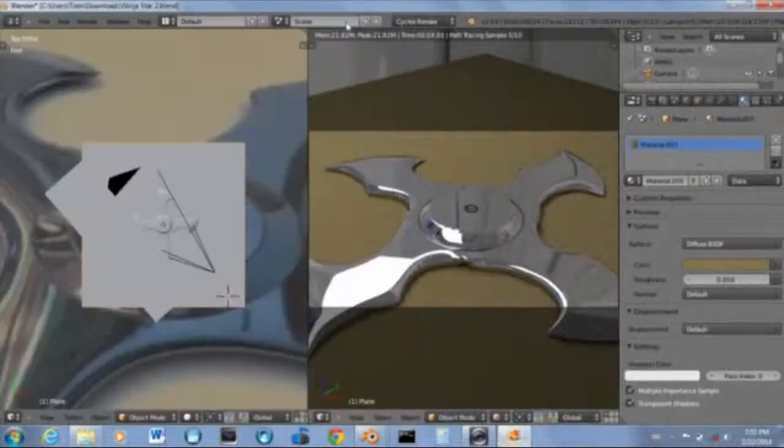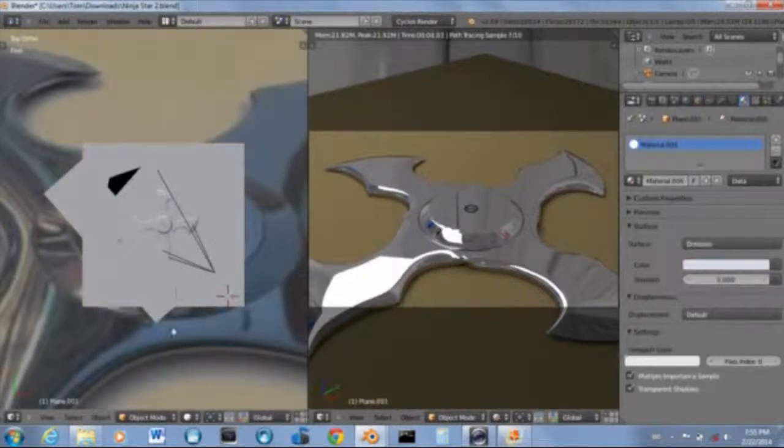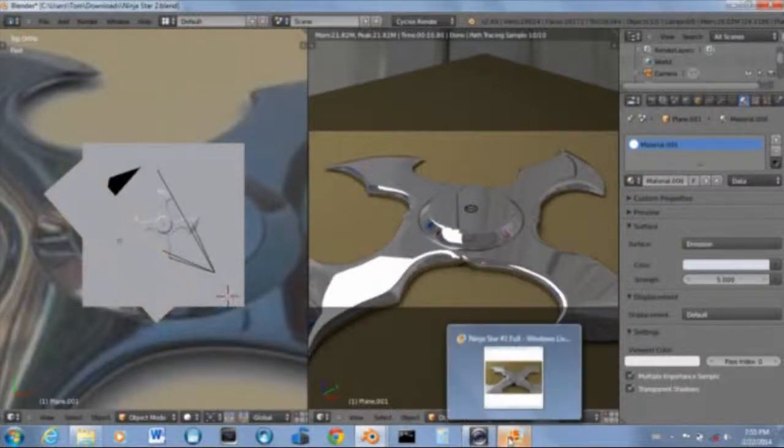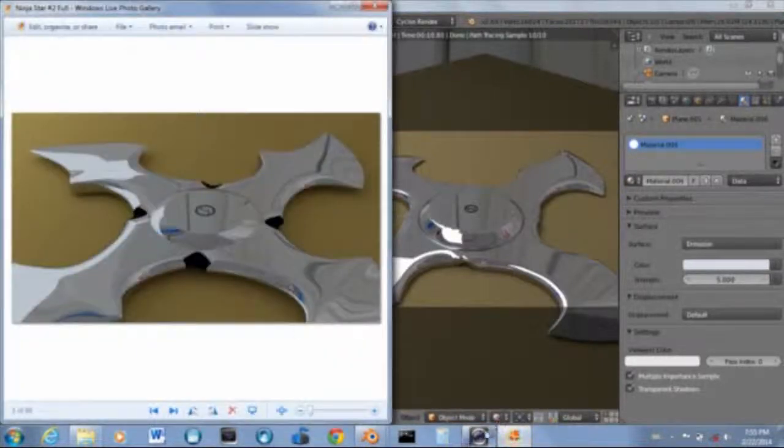Sorry, I just need to play. You just need to play around with it. It's really hard to get it perfect. It's actually not perfect right now, as you can obviously see. It's looking a little bit funky at the moment.